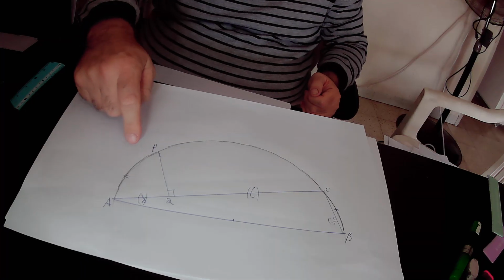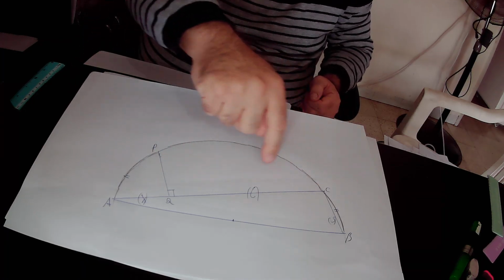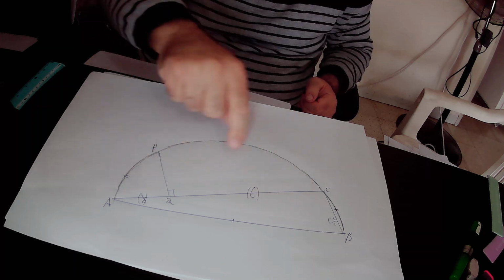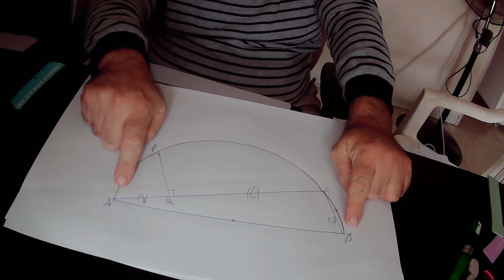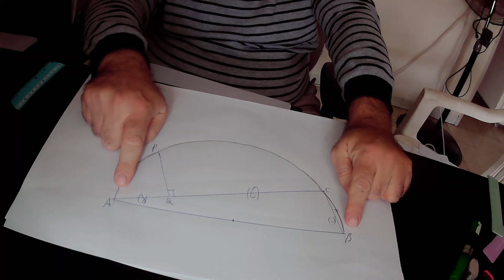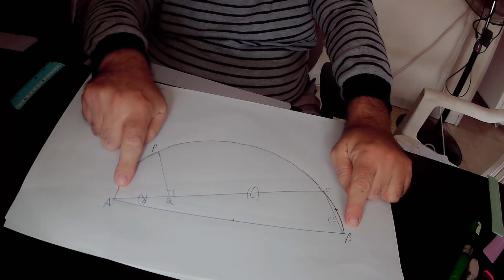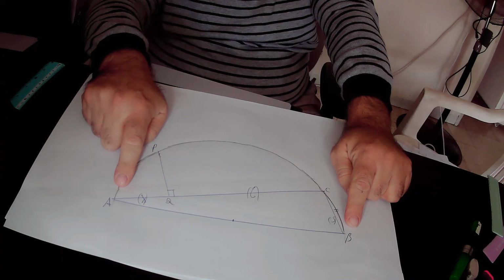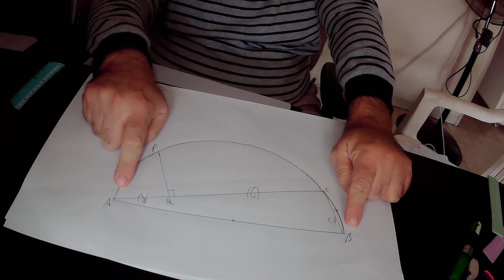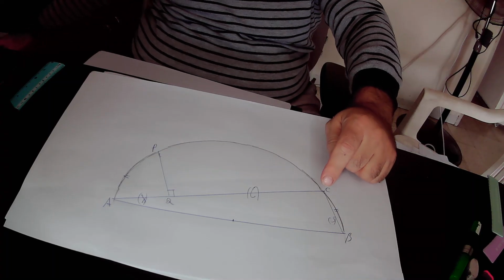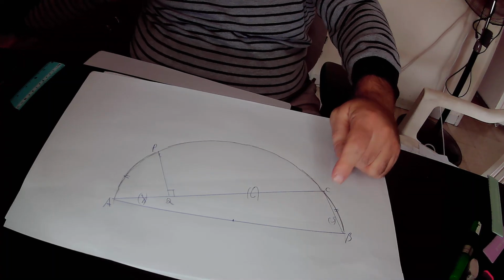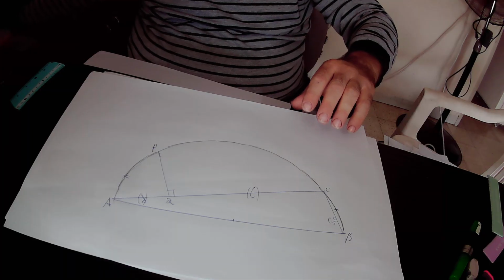So first of all, this is triangle ACB. Triangle ACB subtends on this chord AB, which is the diameter of this semicircle. And according to rule 7, any angle that subtends on the diameter of a circle or a semicircle must be equal to 90 degrees. Therefore, this angle ACB must be equal to 90 degrees. So let me quickly repeat rule 7.